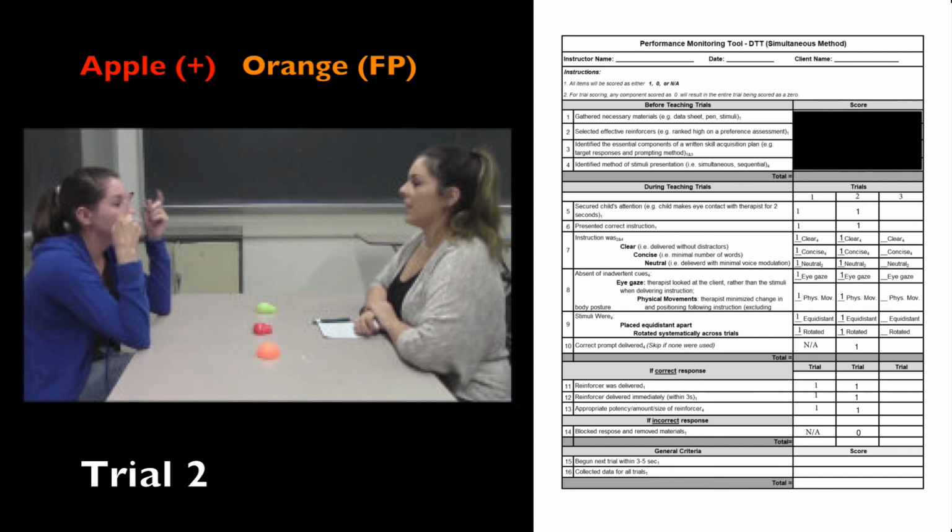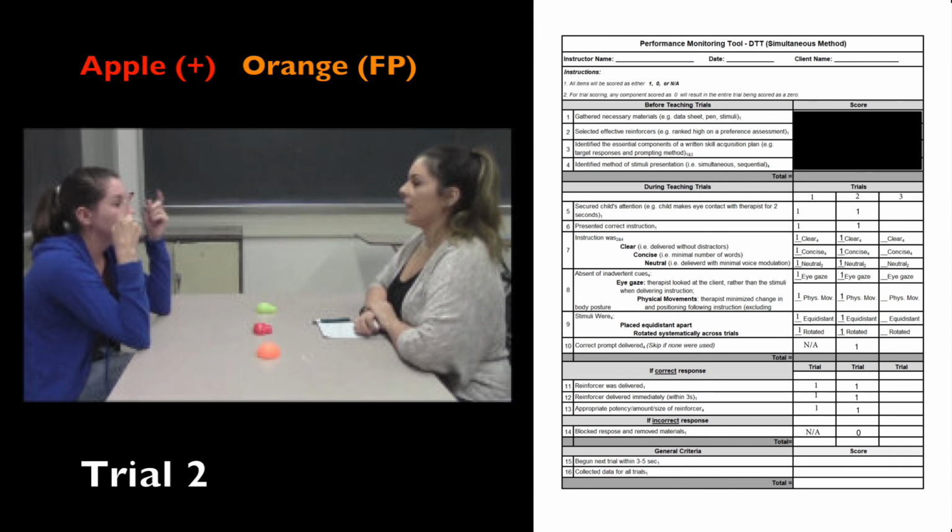In trial 2, since the learner responded incorrectly, the RBT moved up the prompt hierarchy to see which would promote the correct response. Because the purpose of the probe trial is to see which prompt, if any, is needed, we will count the entire sequence as one trial. In future trials, if more intrusive prompts are needed than what was needed during the probe, we would count that as incorrect and move to the next trial using the next most intrusive prompt. Following the instruction touch orange, the RBT needed to use a full physical prompt to evoke the correct response, so I will mark a 1 on item number 10.